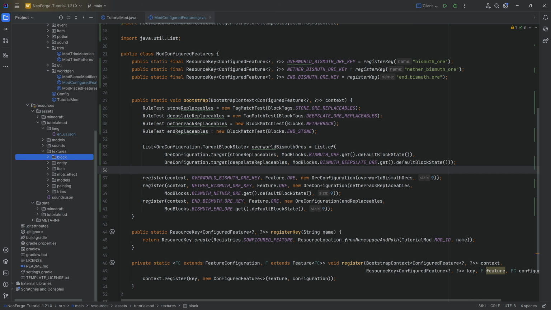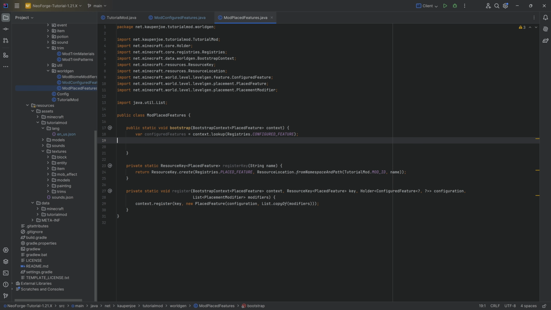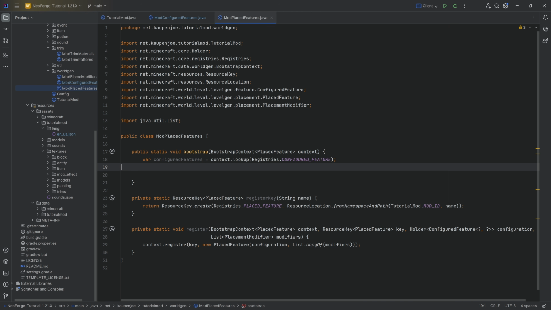However, of course, that is not quite everything we need because we somehow need to place them inside of the world via a placed feature. Now, before we tackle this, we need to copy over a different class. Reason for this is sadly that there are 3 extremely great methods that we could use that are going to make this just a little bit easier. They're not too crazy.